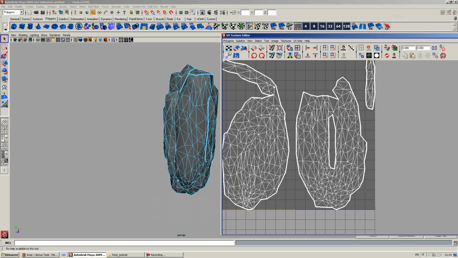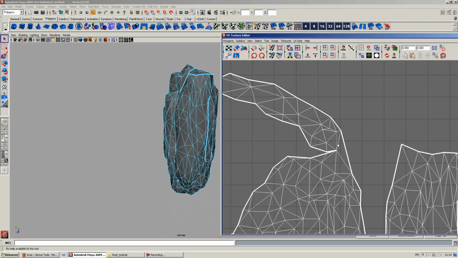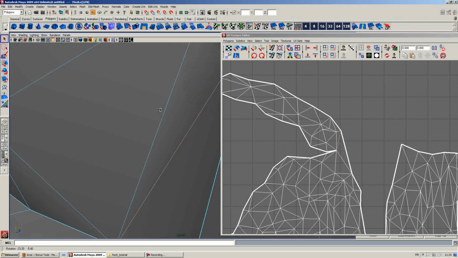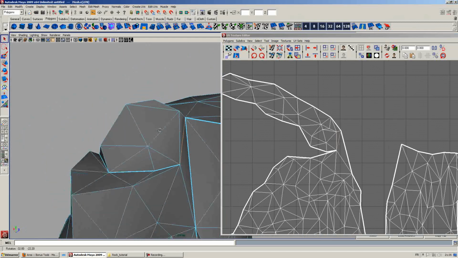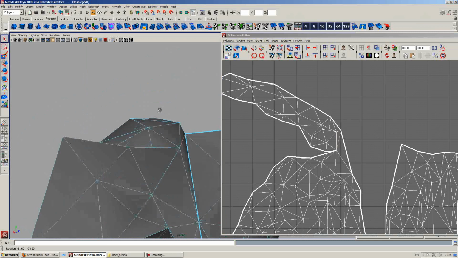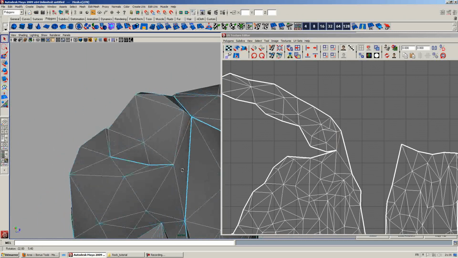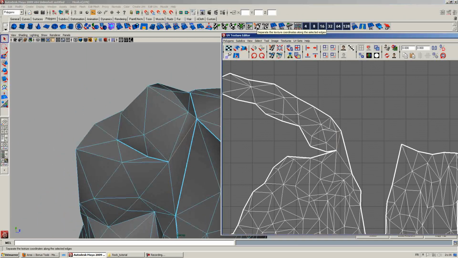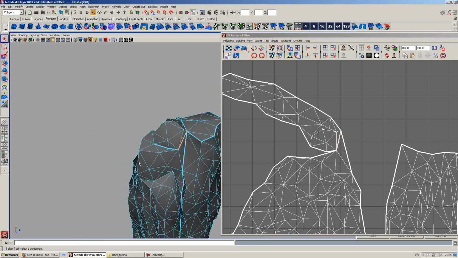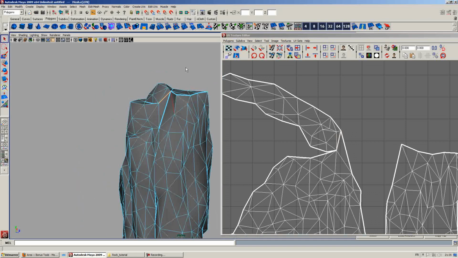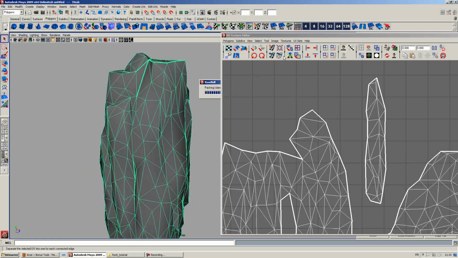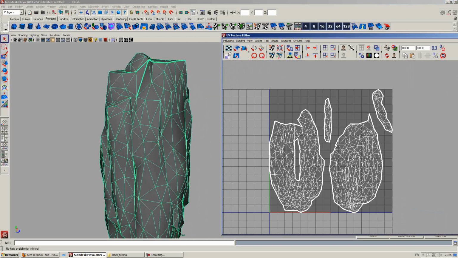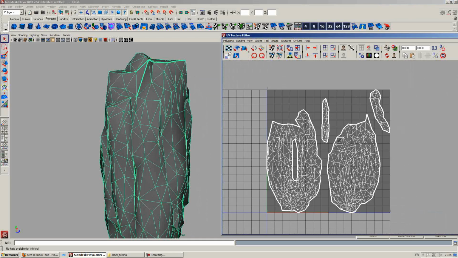So before I cut, maybe I'll just select the edge here in the UV window, and then hit F and see where the cut is supposed to be. And I think it could be a good choice to put this UV seam over here. If I run this again with RO, and there you go, it's been detached.